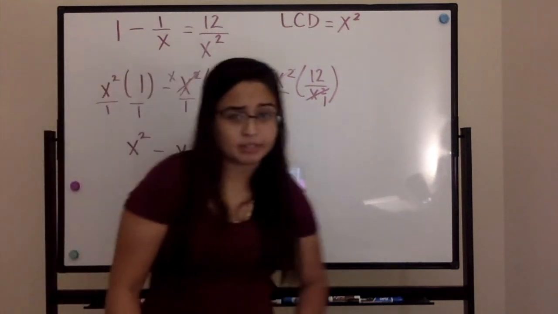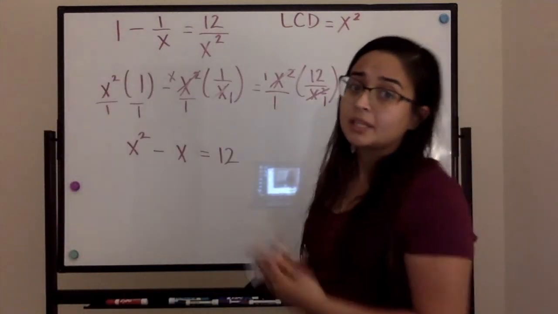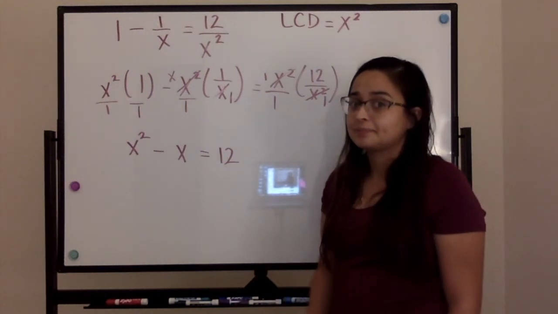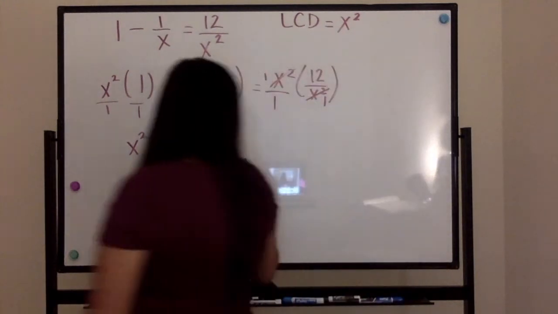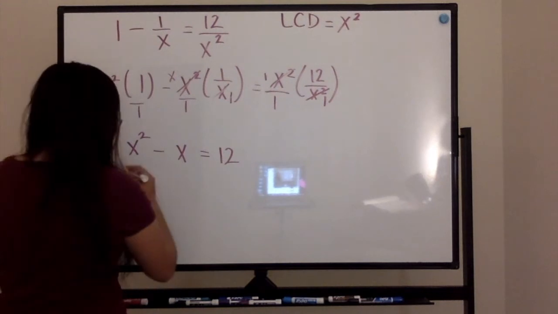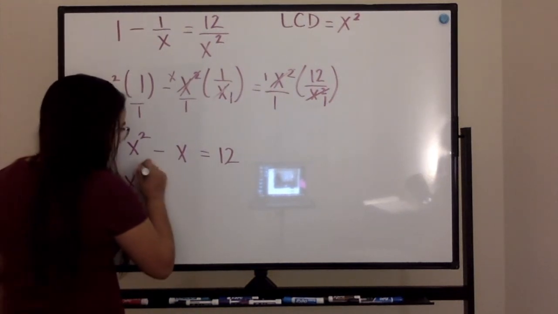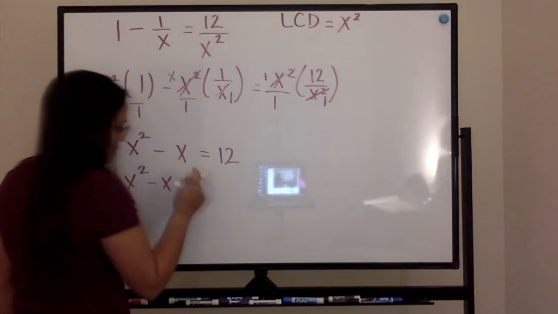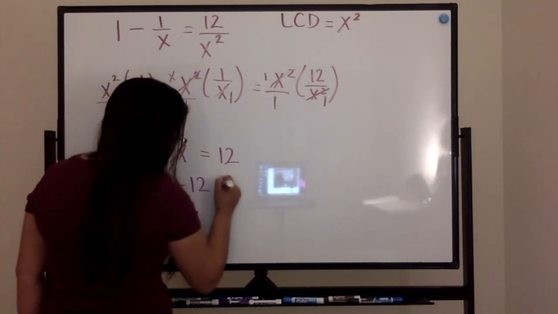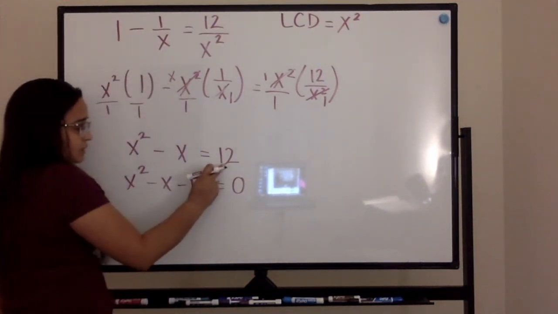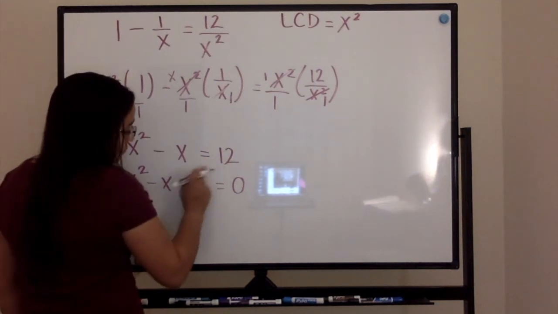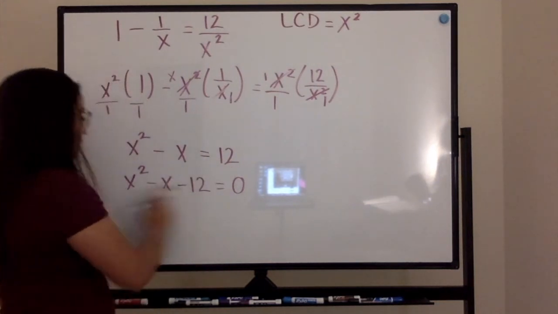Remember how we had to solve for x? What would we do in this case? We're going to do exactly that. We're going to solve for x. Now, I'm going to have this equal zero. And then, what will it look like? Now it's going to be a negative twelve because I have to get it from this side to this side and it's positive here and I need it to equal zero. So I'm going to subtract it to both sides. And then I'll be left with this.